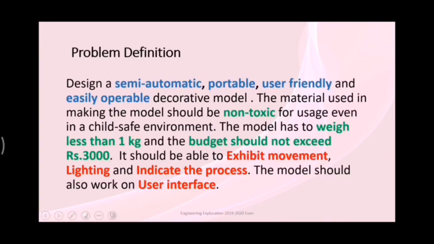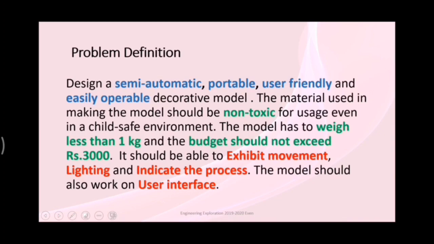This slide reflects the formulation of objectives, constraints and functions. So, here's the problem definition. Design a semi-automatic, portable, user-friendly and easily operable decorative model. The material used in making the model should be non-toxic, for usage even in a child-safe environment. The model has to weigh less than 1 kg and the budget should not exceed Rs 3000. It should be able to exhibit movement, lighting and indicate the process. The model should also work on a user interface.